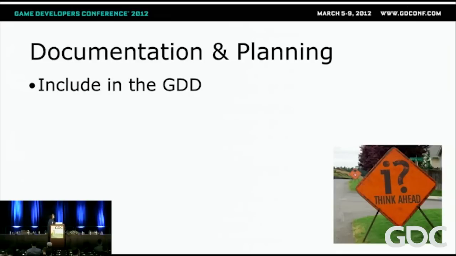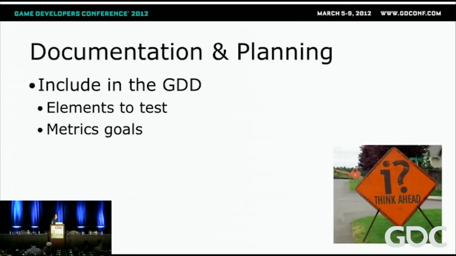And that also comes in during documentation and planning. You should include in your GDD places where you need to check metrics. Specifically, you should be documenting elements that you know you want to test. Any of your goals, and this is an important thing to think about that people don't usually think about, when you're designing a game, you have in your head how the people should play the game. So when you think about, I just took a blind guess, well, an educated guess, at what's going to work in this game, you have a hunch of how it's going to turn out.